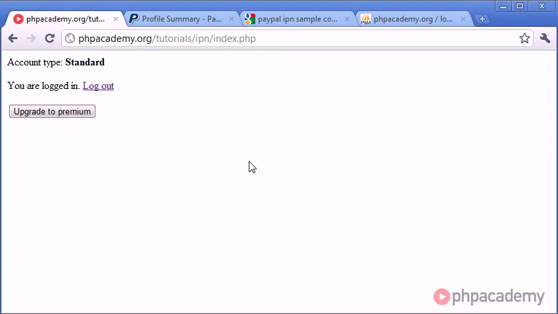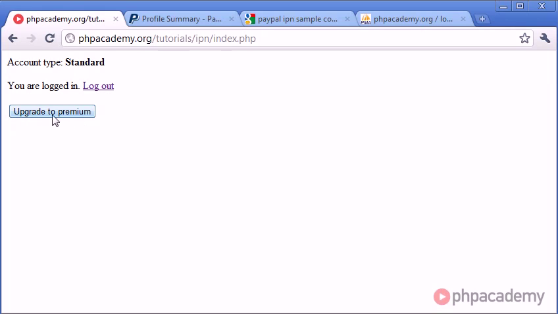in the tutorial because it'd be a waste of time. So that's available on the phpacademy.org forum. So it's phpacademy.org/forum. You'll find that code, the code that will allow you to log your users in, and then all you need to do is create your database tables by following the tutorial.